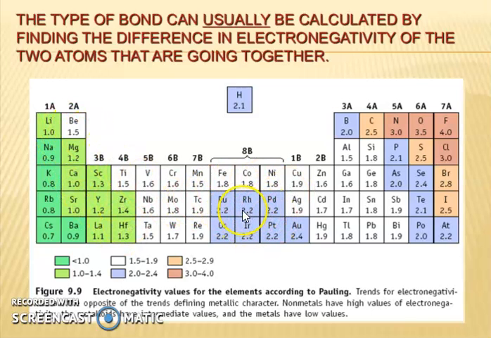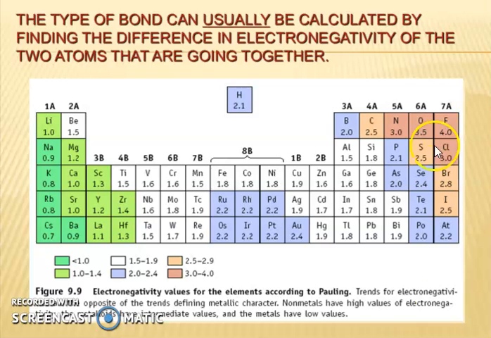Oh gosh, these transition metals, they just don't always follow everything perfectly, which we've learned several times. Okay, and then we get to higher, and then these blue ones are even higher. Hydrogen, of course, just does not fit in everything, does it? But anyways, this 2.1, and then carbon, sulfur, they're getting a little bit higher, and then here now they're getting extremely high for electronegativity. So just like you learned from the periodic trends unit, you gain in electronegativity as you go to the right, and also as you go up in the families.